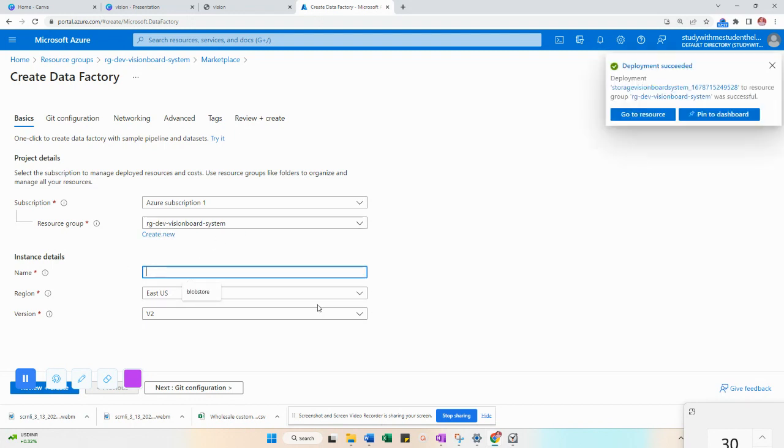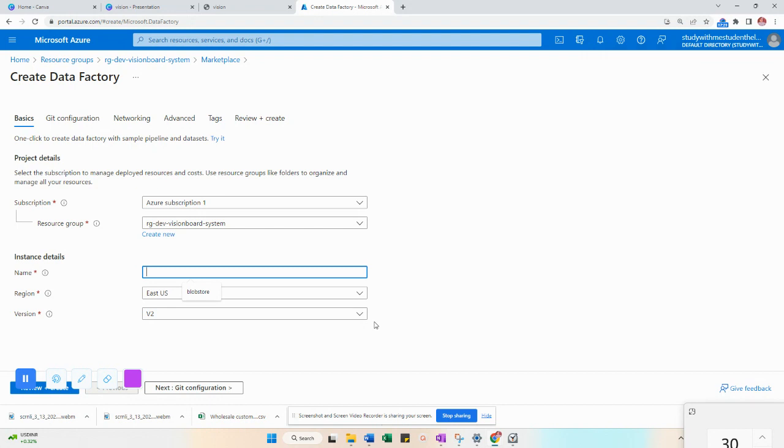The name I can give is ADF Dev Vision Board System. So we can mention ADF, it is in the Dev Vision Board System. It is also hosted in the same region as the previous one, East US.